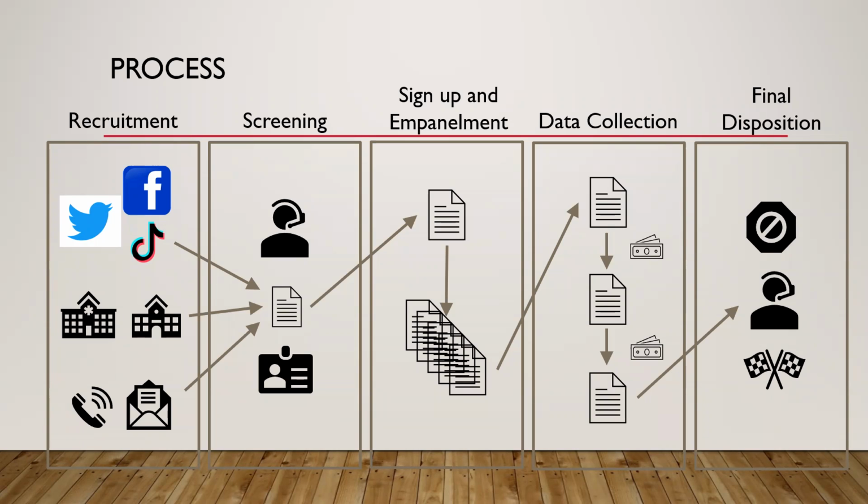The last thing I'll point out is this final disposition. Most people, I don't think, think about how the study ends for most participants. But when you're doing a longitudinal study, one of the things that's really important is making sure that you have a sense of when people are completing the study and when you want to kick them out. A part of that is you don't want to have imputed data for people who haven't responded. You also don't want to try to contact people who are not responsive. You're wasting time and energy trying to get people to show up who aren't going to show up.